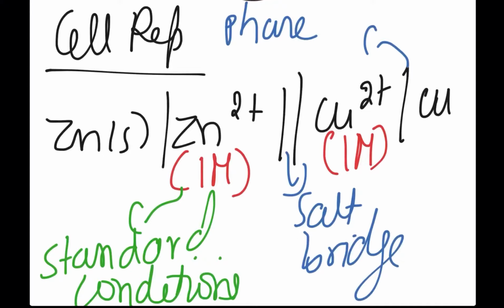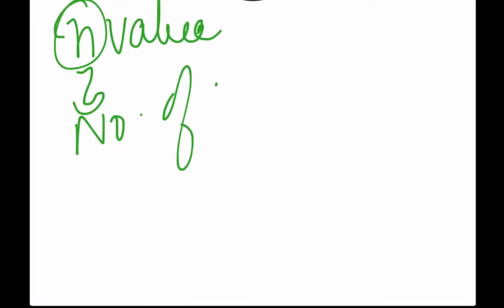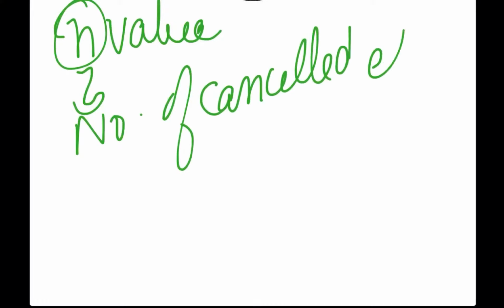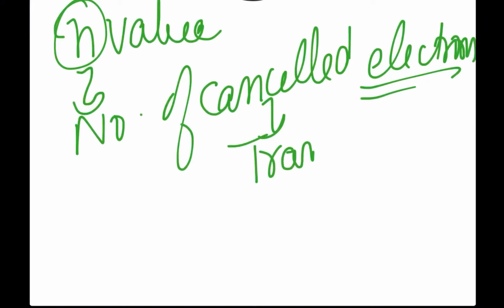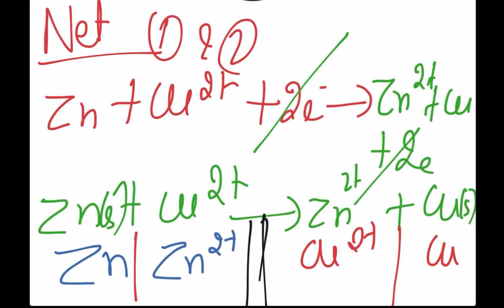There is one more quantity which we have to know for a galvanic cell, called the N value of a cell. Now N here stands for number of cancelled electrons. How many electrons got cancelled in the redox reaction or transferred? Instead of cancelled, we can also call it transferred from one terminal to another. As you have seen in the net equation here, I cancelled or transferred 2 electrons, so the N value for this equation becomes 2. Again, N value is used directly in class 12 in the topic of Nernst equation, from which you will understand this concept more. So how many electrons you are transferring or simply cancelling in the equation is your N value.